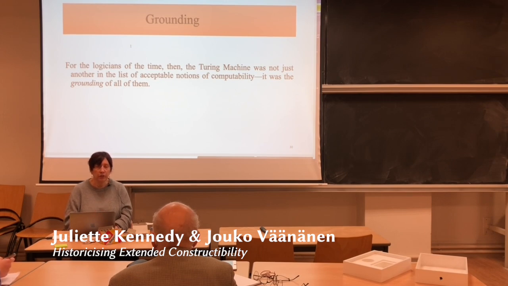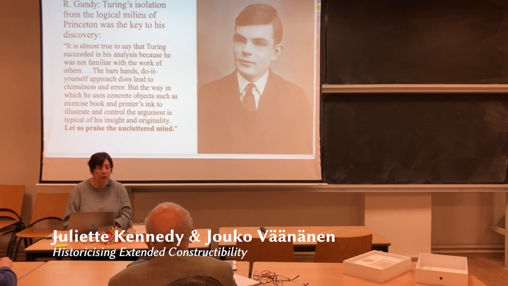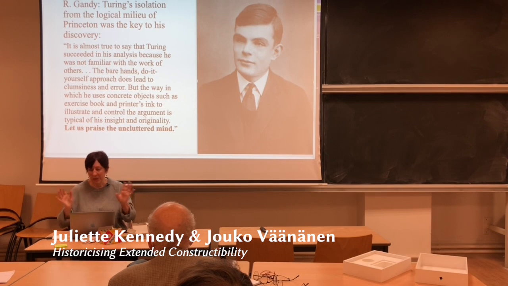So let's just say for the logicians at the time, the Turing machine was not just another acceptable model, it was really the grounding of all of them. Gandy wrote a beautiful paper in 1986 called The Confluence of Ideas in 1936. He says that Turing's isolation from Princeton was the key to his discovery. He makes this beautiful statement: Turing succeeded because he was not familiar with the work of others, the bare hands do-it-yourself approach, but the way in which he uses concrete objects such as exercise book and printer's ink to illustrate and control the argument is typical of his insight and originality. Let us praise the uncluttered mind. I think that's beautiful. He doesn't mean a simple mind. He means he wasn't distracted.